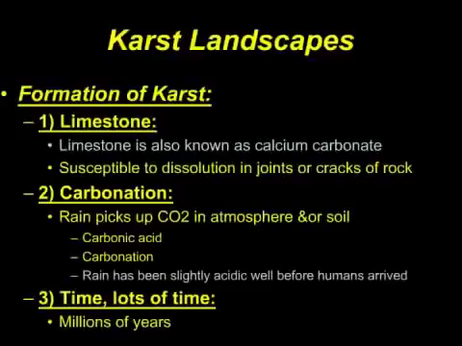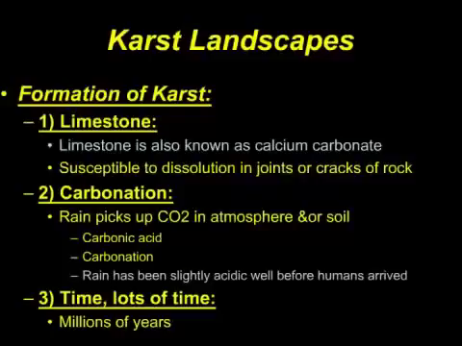Before describing specific landforms created from this chemical weathering type, I'm going to describe the recipe required for it. First off, you have to have a lot of limestone. One of the things is limestone's characteristic: it has this mineral calcium carbonate. It's kind of weak. It's very susceptible to chemical weathering.